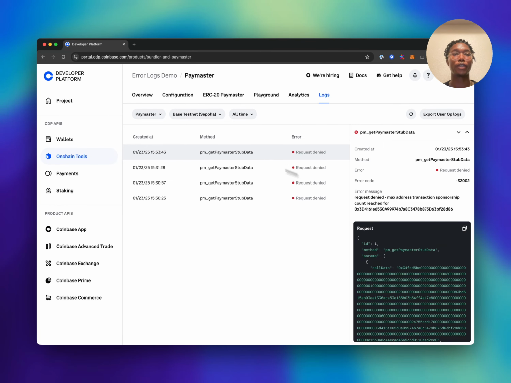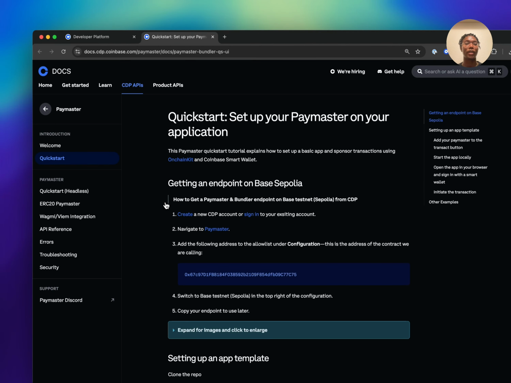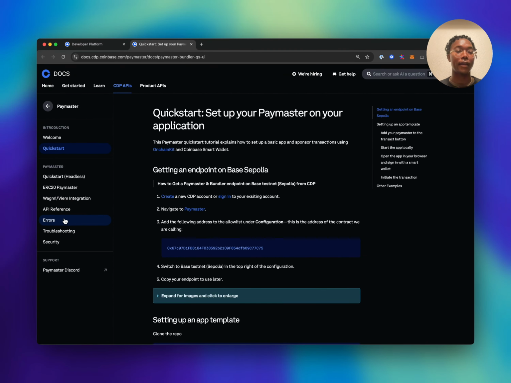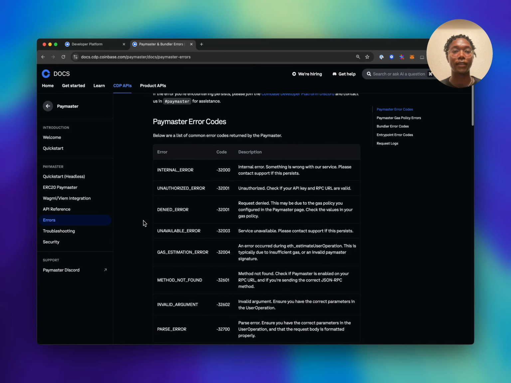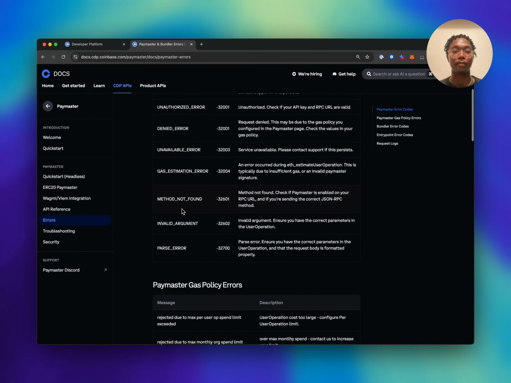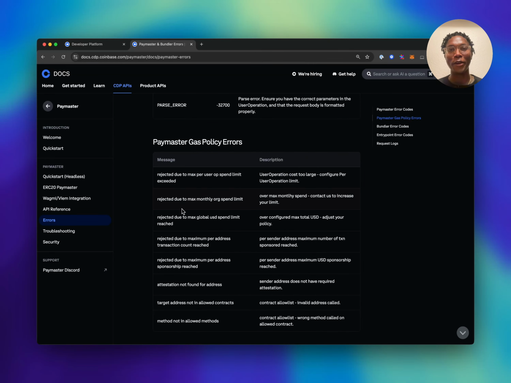The last thing I want to show you is where you can get help for these different error logs. And that's located in our docs. If you head over to our documentation and click on the errors tab in the left panel, you can see a list of errors and a description of them to help you to troubleshoot any of the issues you've faced while implementing your Paymaster. But don't worry, I'll be sure to go over some of the most common issues that you may run into while implementing a Paymaster and sponsoring transactions. So stay tuned for more.